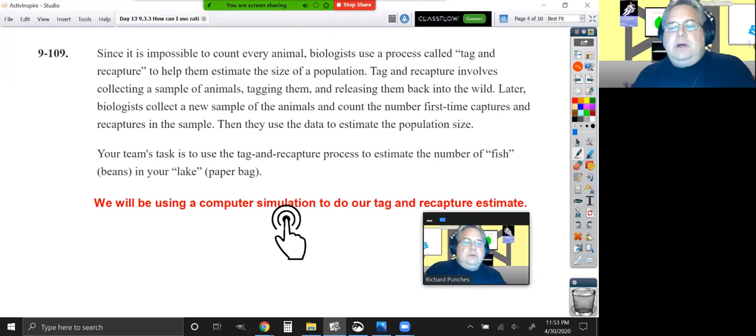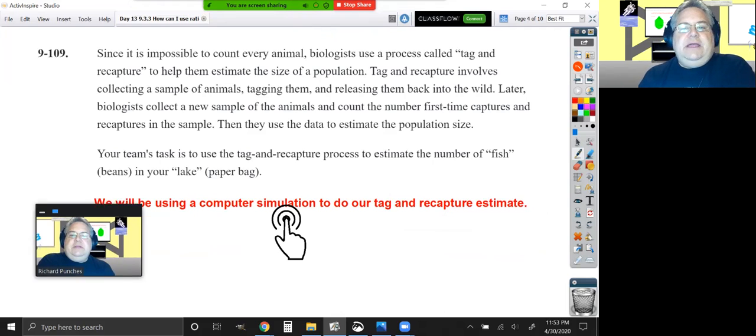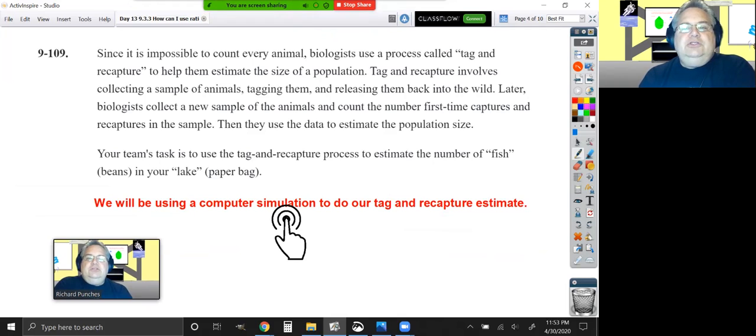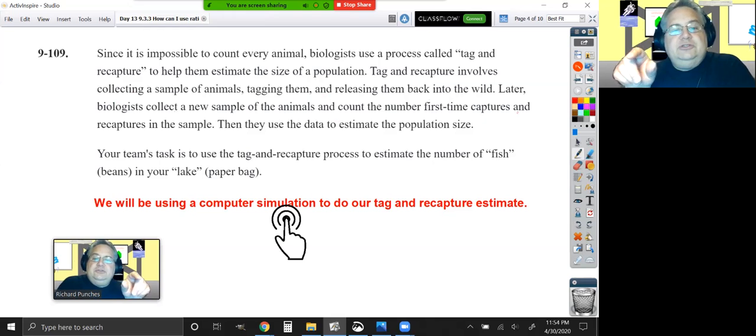So, problem 109. Since it is impossible to count every animal, biologists use a process called tag and recapture to help them estimate the size of a population. Tag and recapture involves collecting a sample of animals, tagging them, and releasing them back into the wild. Later, biologists collect a new sample of animals and count the number of first time captures and recaptures in the sample.